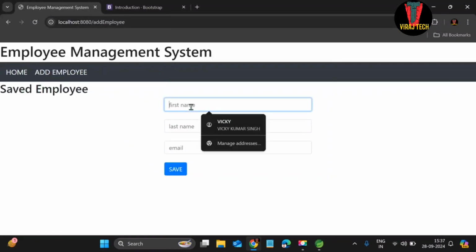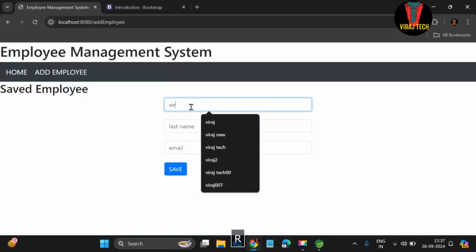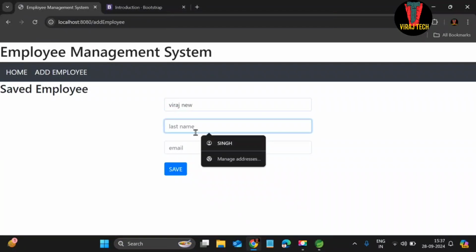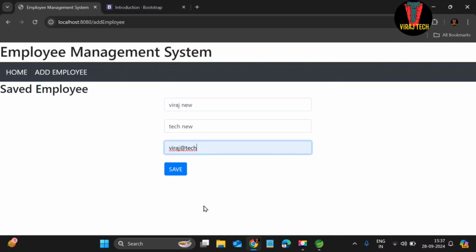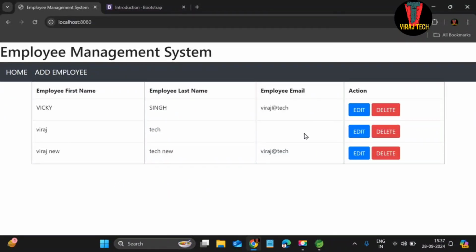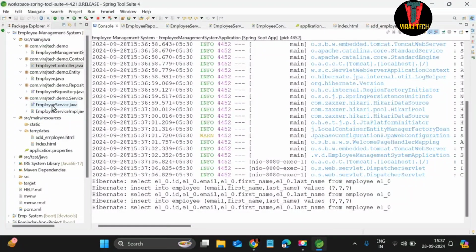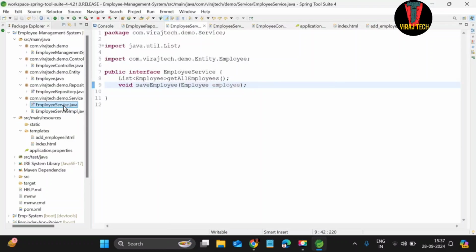Again, Viraj new, tech new, for mail Viraj tech. Yeah, successfully we are getting. Next we have to create the edit button and delete button. Both are not working. So move to STS and the employee service interface.